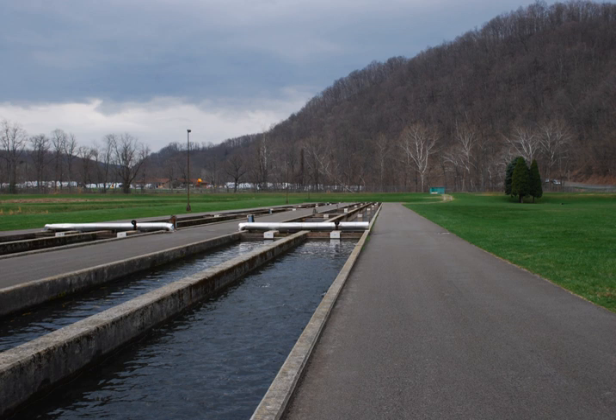The average depth of a raceway for finfish, such as rainbow trout, is about 1 meter. This means each section in a raceway should be about 30 meters long and 2.5 to 3 meters wide. The landscape should slope to 1 or 2 percent, so the flow through the system can be maintained by gravity. The raceway should not be curved, so the flow will be uniform.